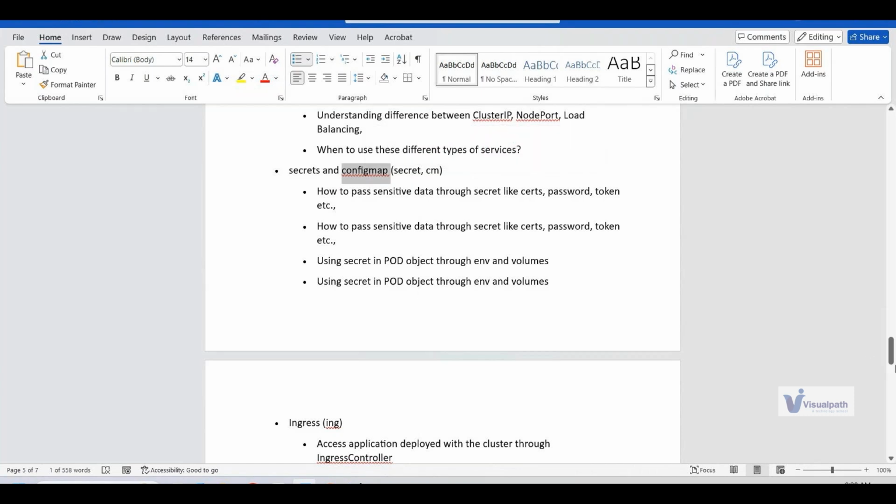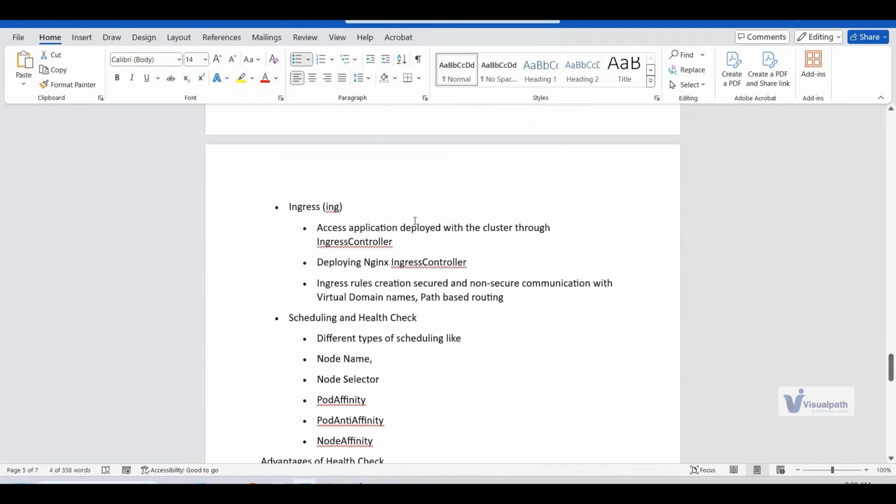Now we just discussed these three types of services. Similar to that, we have the Ingress controller. How to access your application through domain names like anish.com or google.com, how will this application be accessible through a domain name? It is possible through Ingress controllers. We will be deploying the nginx Ingress controller on our Kubernetes cluster. By creating virtual domains, we'll try to access our applications.